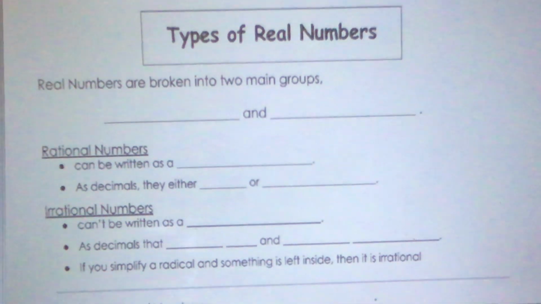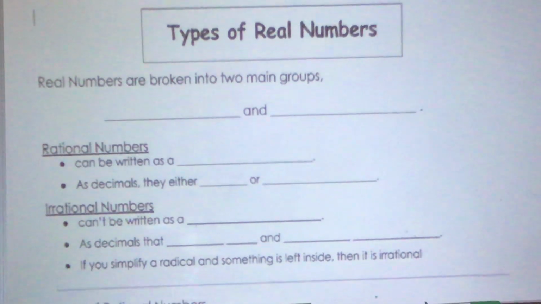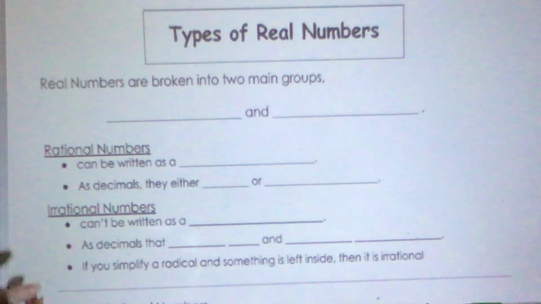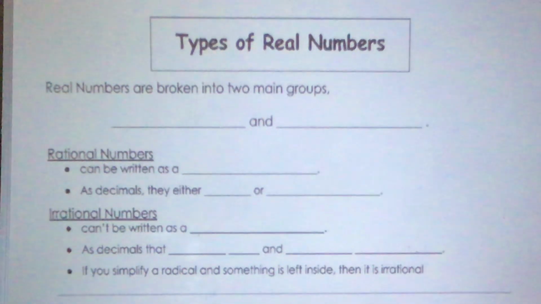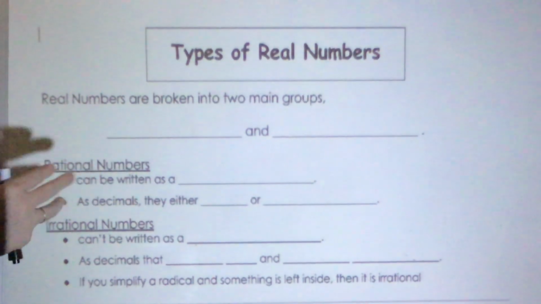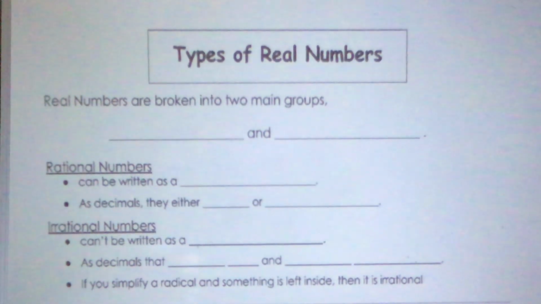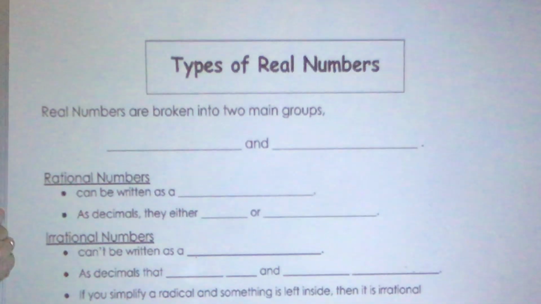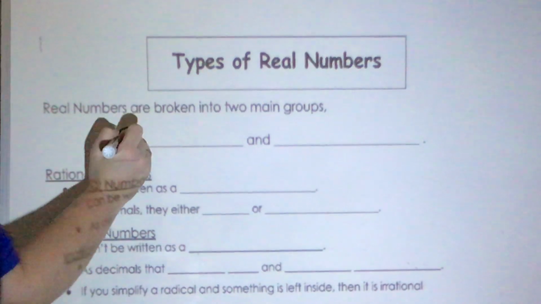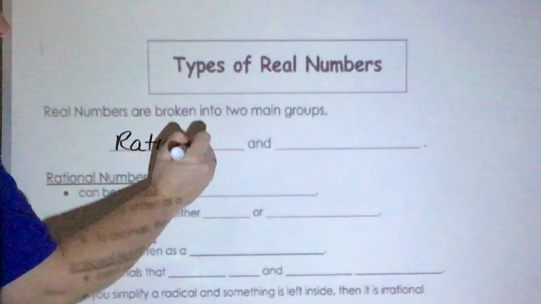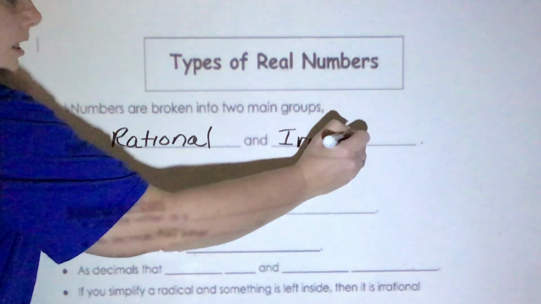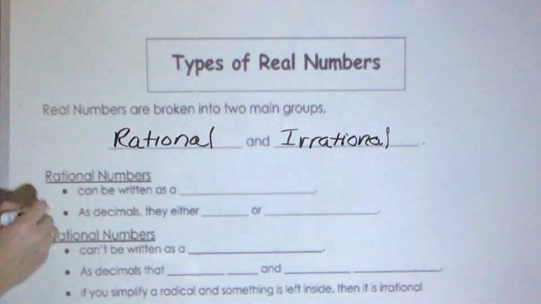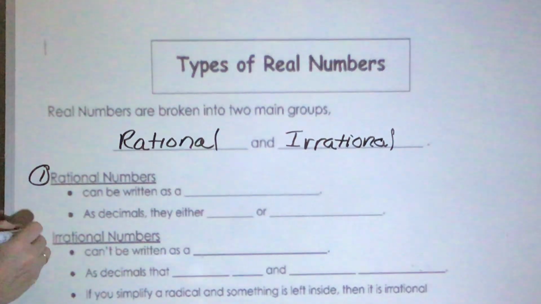All right, so all real numbers, and real numbers are any of the numbers that fit onto the number line that you've seen in the classroom many times before. Not all numbers are real. There are numbers that are on different number lines, but the numbers that we're going to use and that you'll use through Algebra 2 are real numbers. They're broken into 2 main groups. The first group is rational numbers, and the second group is irrational numbers. So all real numbers are either rational or irrational.